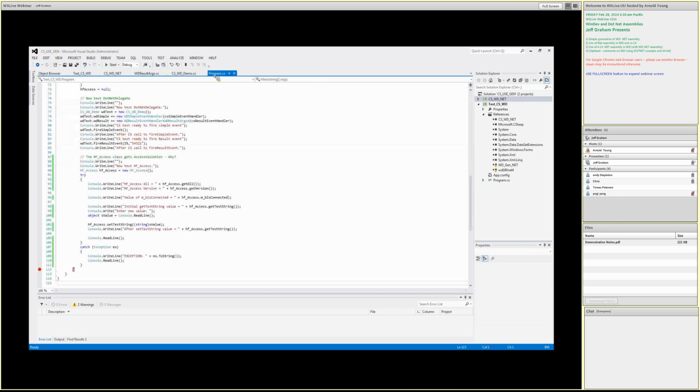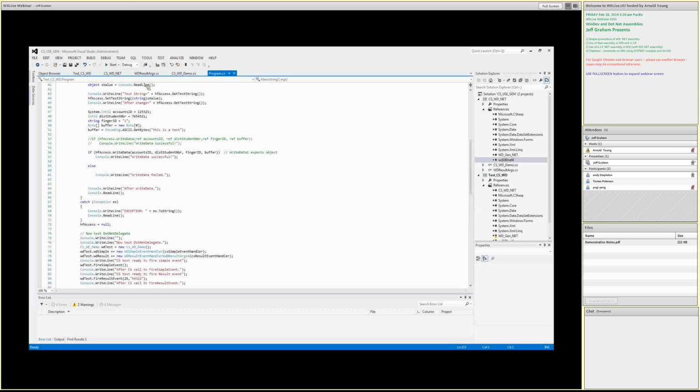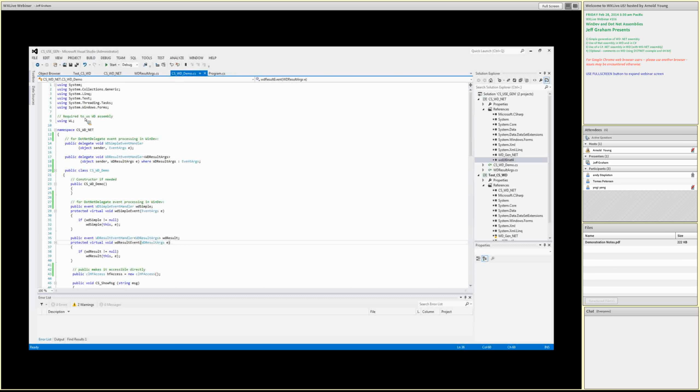Now I have a little test program in another test project, and the class requires two references to run WinDev. This is our WinDev generated .NET assembly, but for it to run, it will also require a DLL, which is a .NET assembly that contains all the processing that WinDev needs. So that is your WL definition. Let's go back to the class again. In the class, this using WL up here is required for you to be able to see the WinDev assembly.